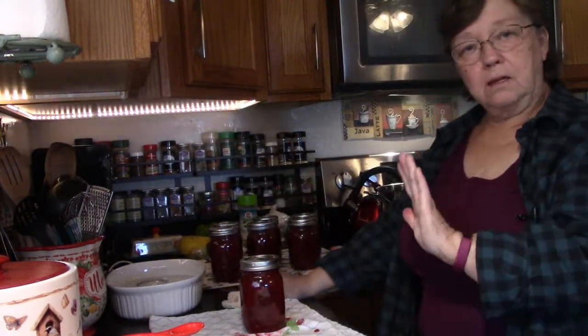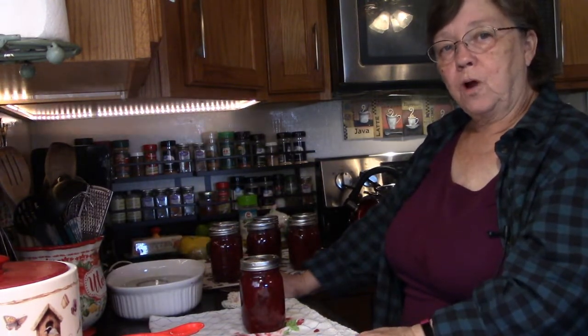I'll get these into the water bath canner, and I will process them for 20 minutes because my altitude is 4,300 feet. For 1,000 feet and under, you process them for 10 minutes. So as soon as they get done and I pull them out, I will show you the end result, and then we'll do a taste test. See you in a little while.